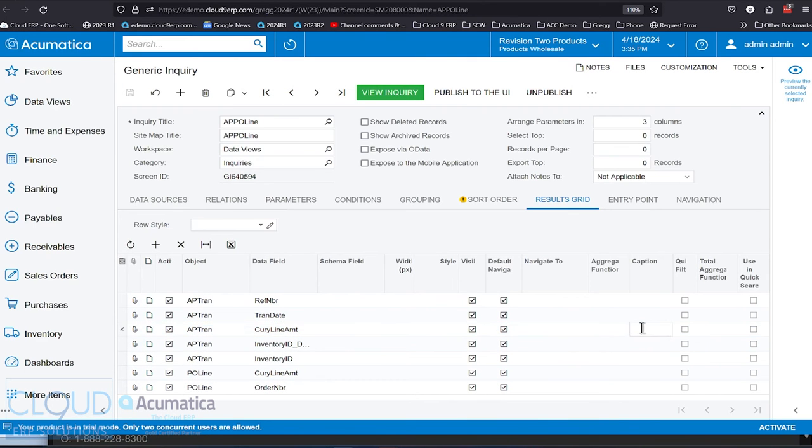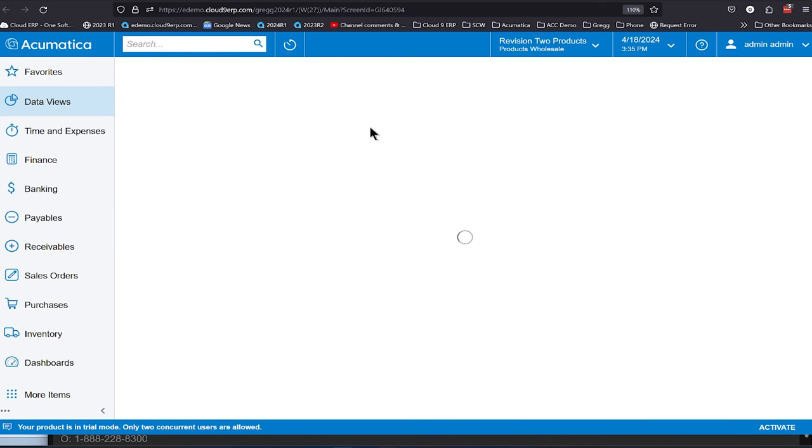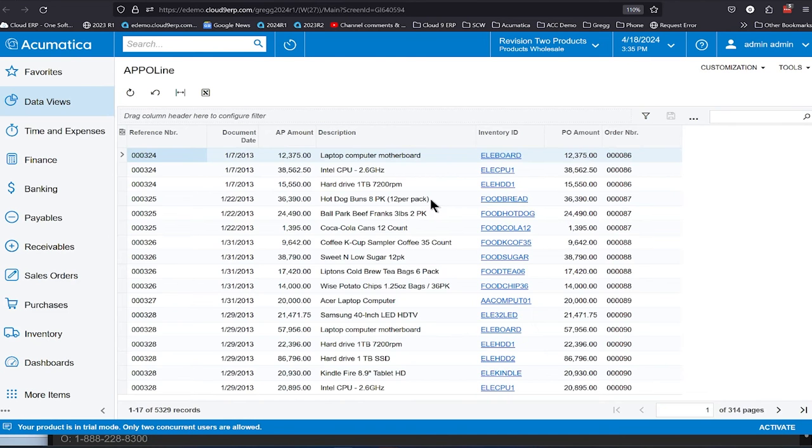And we'll go over to caption, and we'll say AP amount. And for the PO line, we'll say PO amount. Save it. Go back and view it again. And that makes more sense to us.